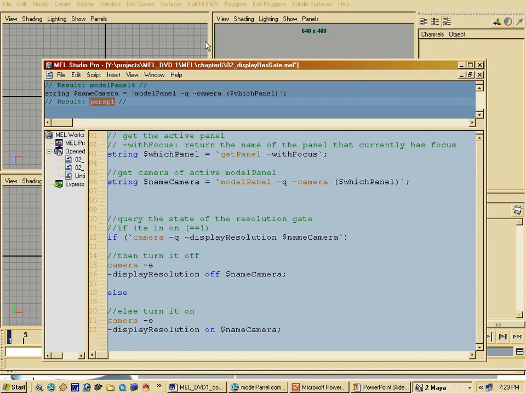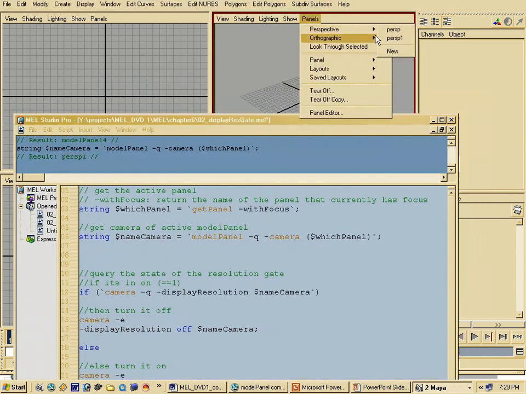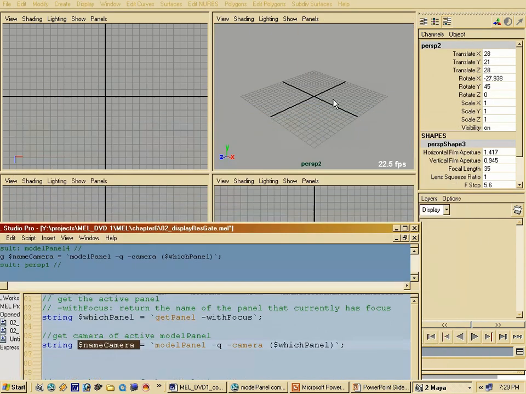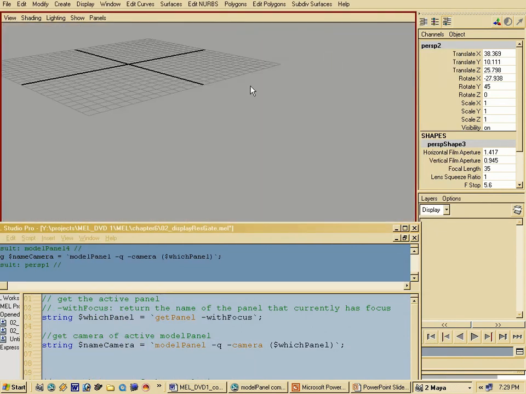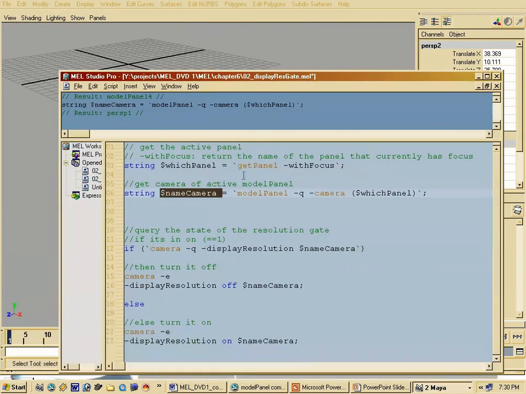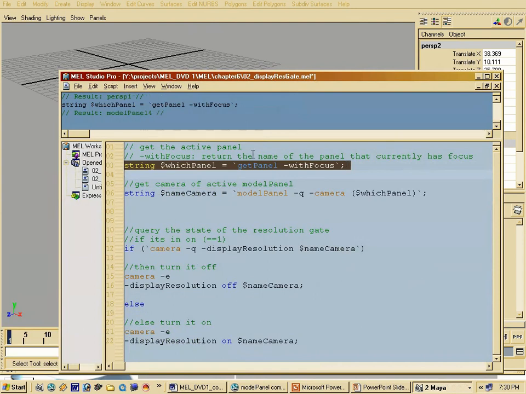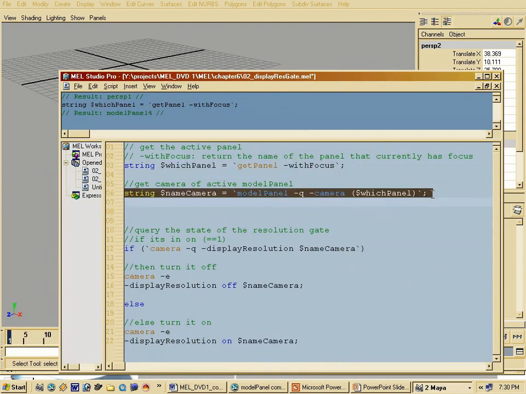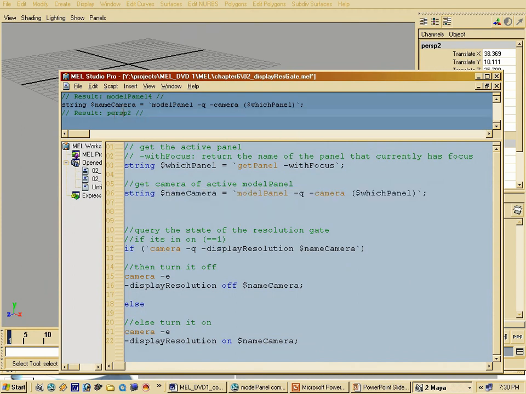But if I were to create a new camera, and this is perspective 2, right? So perspective 2 is now active. I execute this one again. See, it's model panel 4, which is the same as before, but it is another camera right now. That means that the content of name camera is perspective 2 right now.